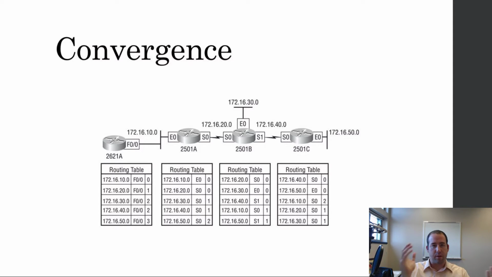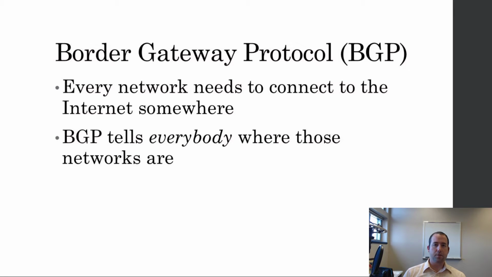And all of the dynamic routing protocols are designed to get you to that state of convergence where everybody knows, whether that's just having these routing tables with the hops or whether that's having that entire map, like in the link-state protocols, that's all part of the reasoning there. So there's one other dynamic routing protocol that's very, very important, and it's the border gateway protocol.